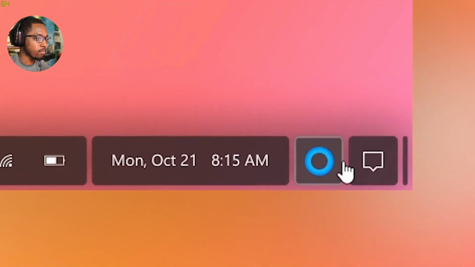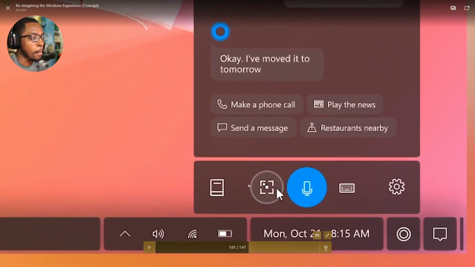Okay. So he's got Cortana. He's got a new Cortana experience. I forgot what that icon is for, or whether it exists in the old Cortana, but he's got a Cortana experience separate from search, just like Microsoft wants it, but still slightly embedded into the OS. I wonder then. I wonder whether or not.